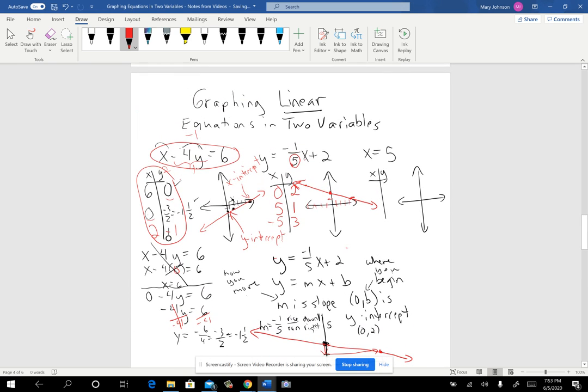But that's what I wanted to look at in this video, just what if we're focused on linear equations, okay? So linear equations can look like this form, and by that I mean the x and the y on the same side equal to some number, or they can look like this, which is called slope-intercept form, or you can have x equals some number or y equals some number. And that's what I wanted to cover in this video.